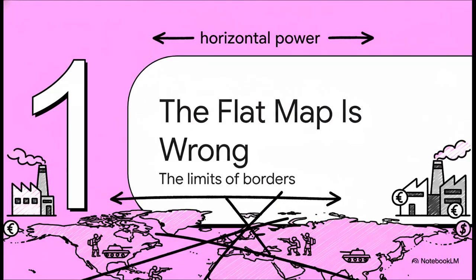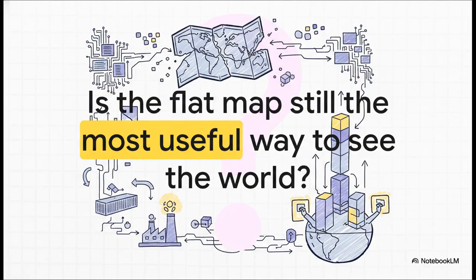You know, for generations, this flat map was our guide. It made sense. Power was horizontal. It was one country's army versus another's army, one nation's economy against another's. It was all pretty straightforward. Control your piece of land, draw lines on a map, and defend them. And that leads to a really important question.